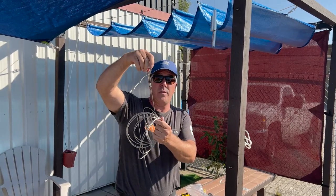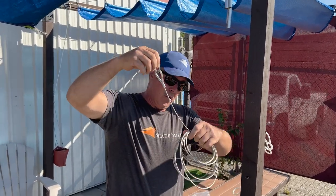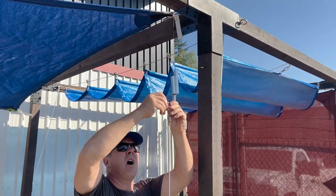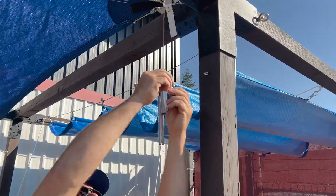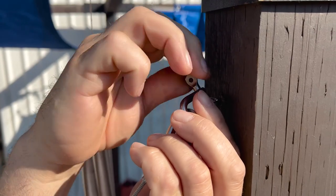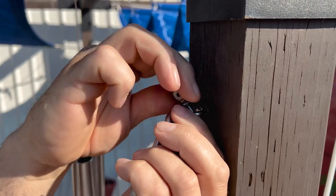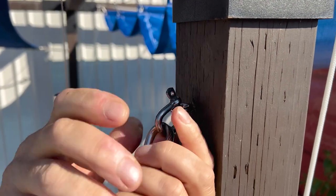This is a two-sided system. I've got my D-shackle already set, ready for you. I'm going to let go of this loose cable and simply attach my D-shackle on my top eye — snug that down, nothing too tight just yet, just snug it down — and then I'm ready to begin.